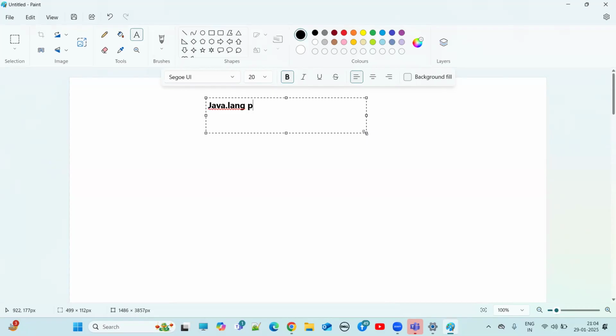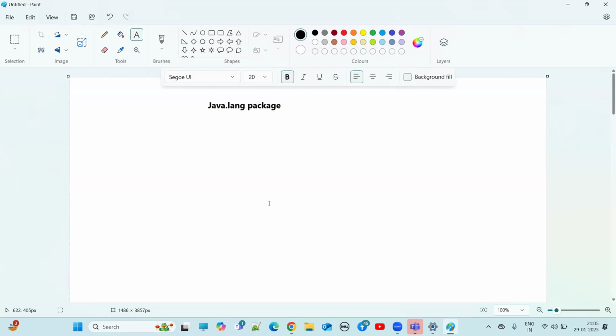Tell me, guys, what is the java.lang package? I think we already discussed it, right? So java.lang package is what, guys? It is the default package which is available for every Java program that we are going to write. Am I right or wrong? Everyone, please respond, guys. Yes, sir. Right.